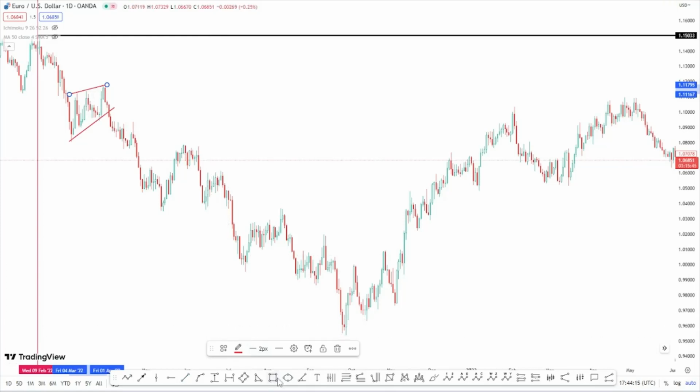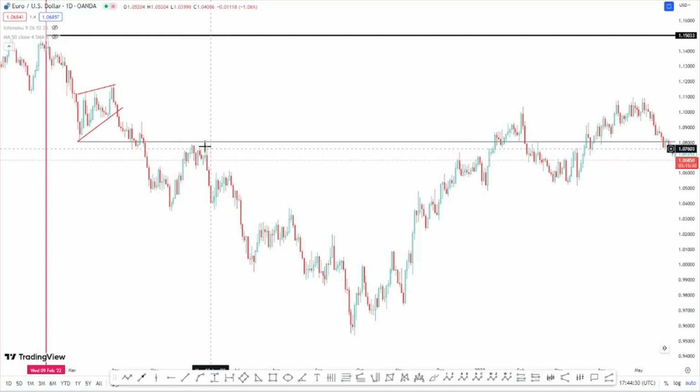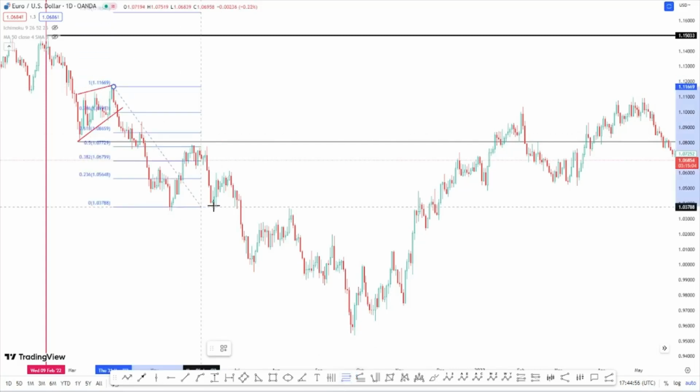I'm going to put in a horizontal rectangle at this top over here, and then extend it horizontally, right? So that we can see where over here it's 1.0. Remember that the top of 4 cannot touch the top of 1. In this case, this is the bottom, and then it went up. If you decide to count this as 3, then this is going to be 4, but 4 must not touch this price over here where 1 actually turned. You know what I'm saying? So this one did not touch, so we may count it in, but we're going to see other reasons why we do not count it in.